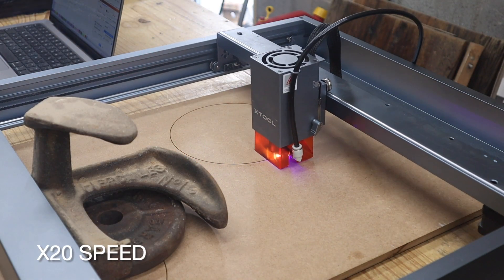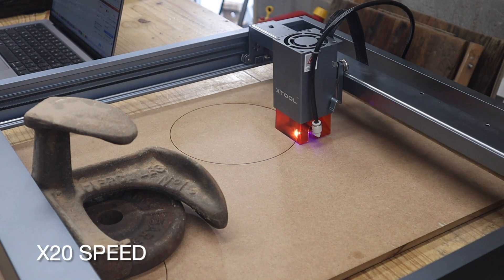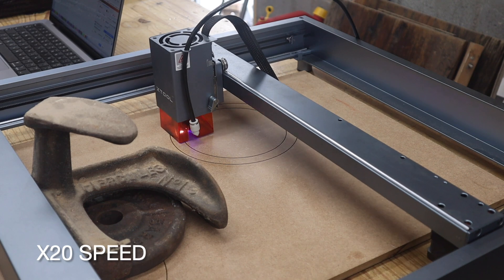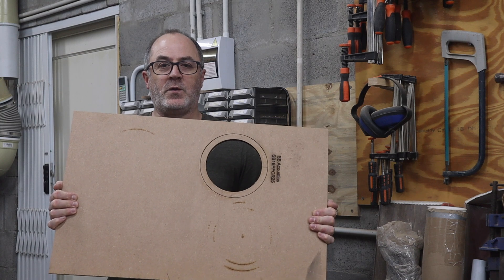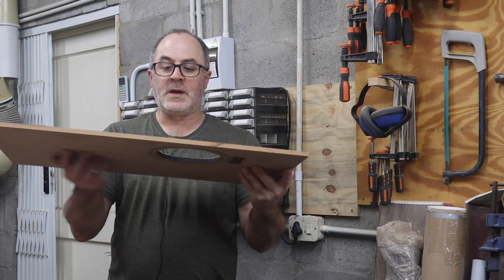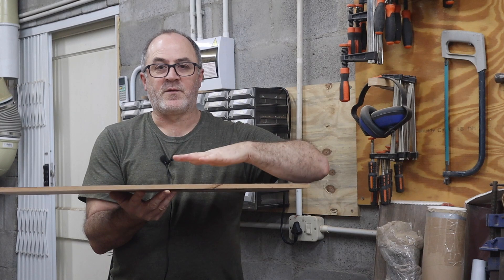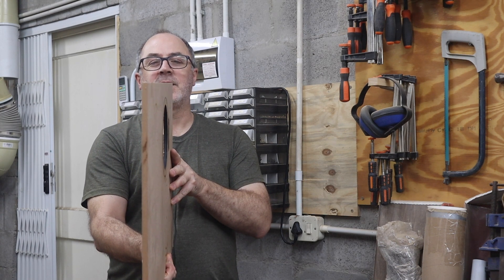After placing the 9mm MDF and setting up the height of the laser head for cutting, I run the laser at 250mm per minute and 100% power for two passes. So I've messed up a little — I didn't quite cut through the 9mm MDF. On my normal settings of 250mm per minute, two passes, this normally cuts straight through. But I think the problem is that I didn't lift it up off the bed; having a little space underneath actually helps the laser cut through better. It was lying flat on the surface, and I also think the board was slightly bowed, which didn't help either.